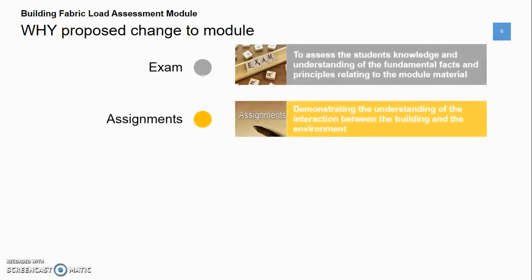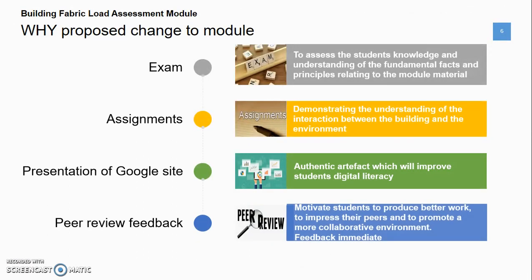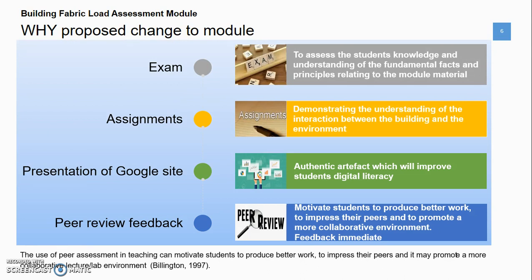Why? The reasons why the changes are proposed. After reflecting on the assessment strategy of this module, a particular issue that I wanted to address was in relation to incorporating communication and peer review elements into the module. The introduction of these elements will give a diversity of assessment strategies to the module.